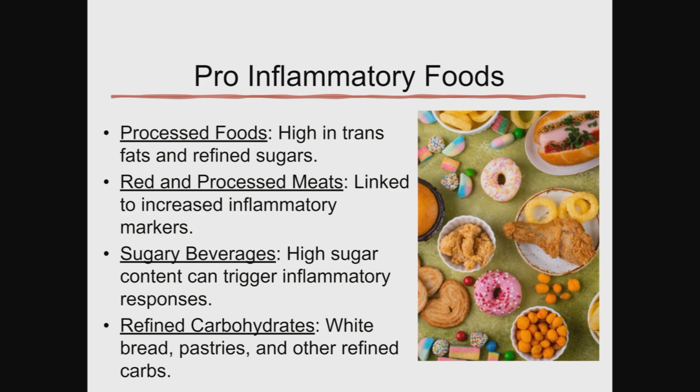We also want to limit our intake of red and processed meats. They have more saturated fat that increases your cholesterol typically and increases our adipose tissue in our body. Sugary beverages, these are probably the worst thing because they increase that oxidative stress. So that really can cause chronic conditions very, very quickly. Diabetes, heart disease, very, very quickly. And then refined carbs. These are typically our desserts, pastries, cookies, pies. All of those things are refined carbohydrates that we also want to limit.